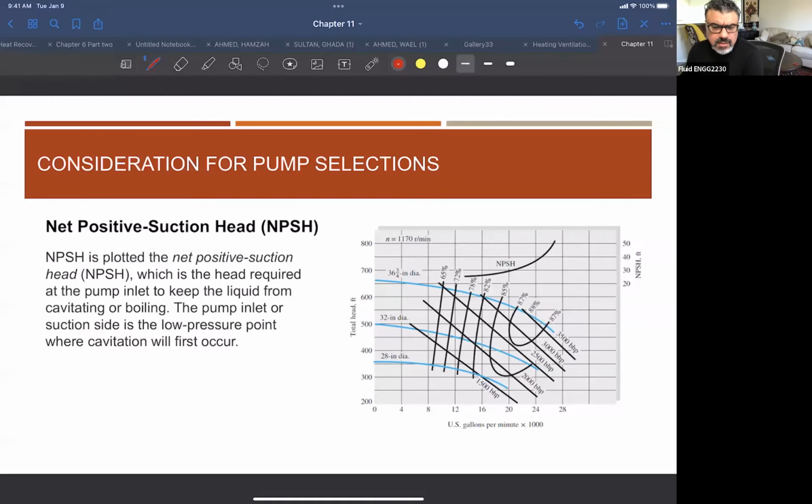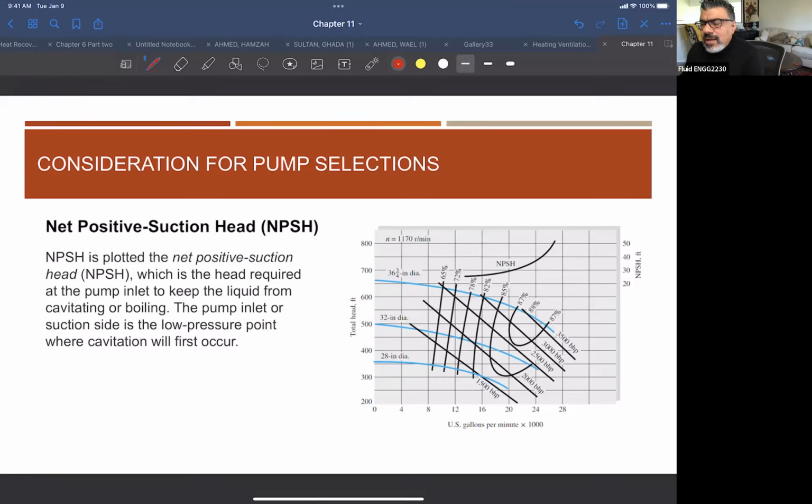So that's why for every pump there is going to be some kind of operating point that will allow you to judge if this pump, operating in this system at this operating condition, is going to have any cavitation or not, right? And that's why there is a definition called net positive suction head.